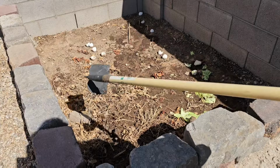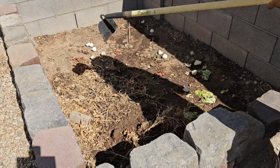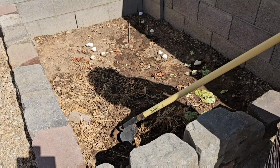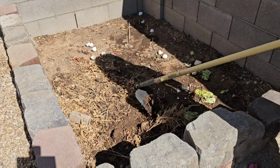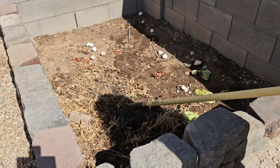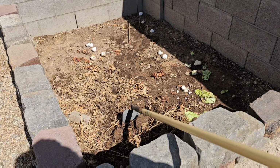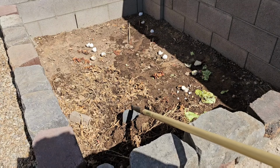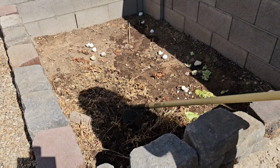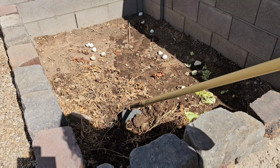Mkulima, you can see. I need to remove all the rocks. Guys, I usually throw some of my trash here. Somebody told me the eggshells help. They play a part like good manure. So I don't know. I usually throw some eggshells there. So let's dig together. I have collard greens and spinach, and I'm gonna be planting them very soon.